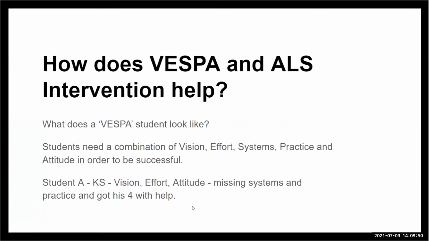So in terms of VESPA, and I'll go through this quite quickly, it's something we've taken from Steve Oakes and Martin Griffin, so there is research on that if you want to have a look. It stands for Vision, Effort, Systems, Practice and Attitude, and these are things they've found through their own research that students need a combination of in order to be successful. So we were building on that, which is something we'd already introduced.